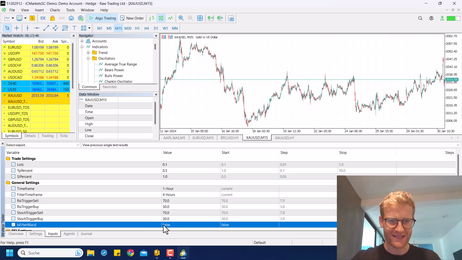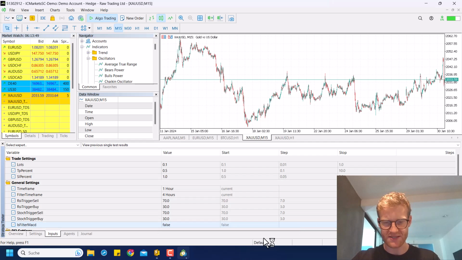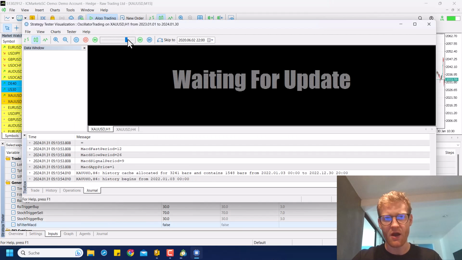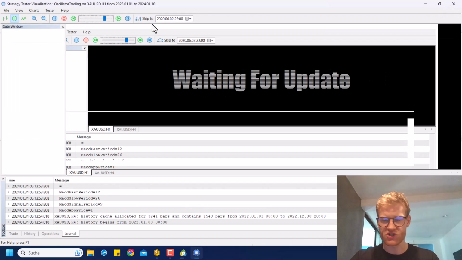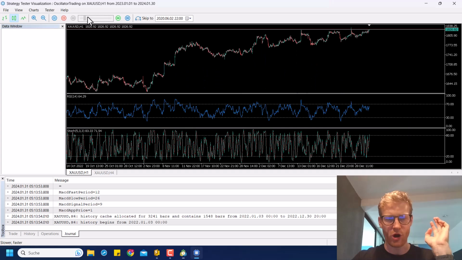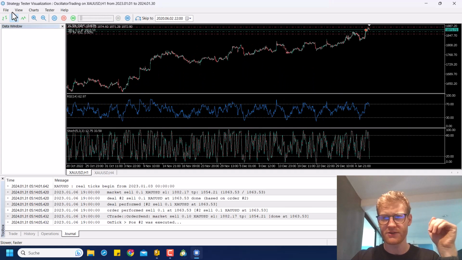And now we have the is MACD filter set to false. So we should not see that trades are closed by the MACD filter, but they should hit either the TP or the stop loss. And then the position ticket in the code is reset if this position is no longer open, and then new positions can be executed. But let's just wait to see some trades.